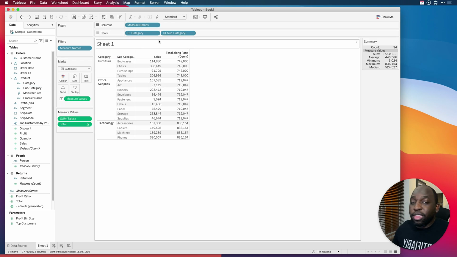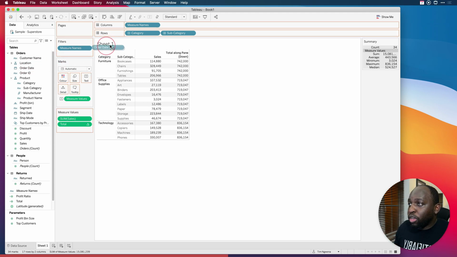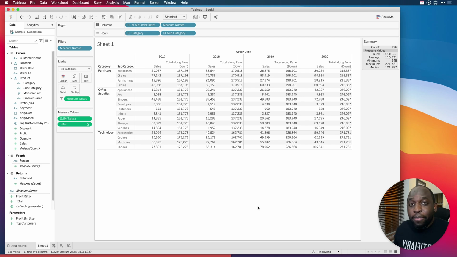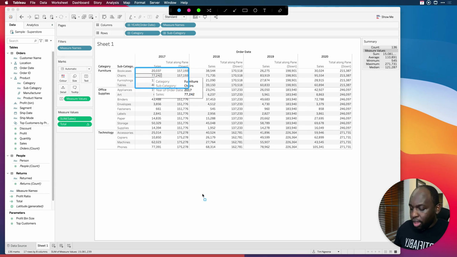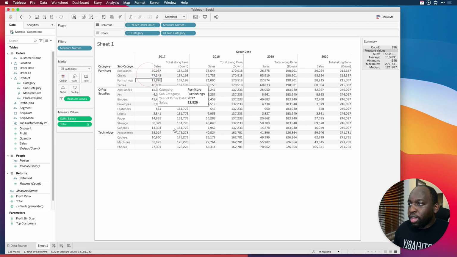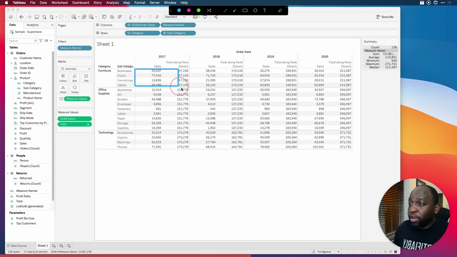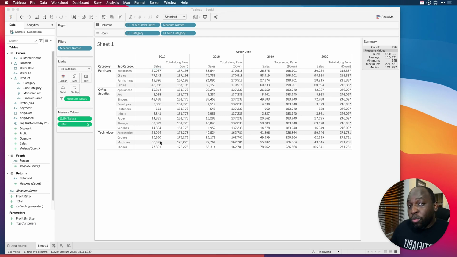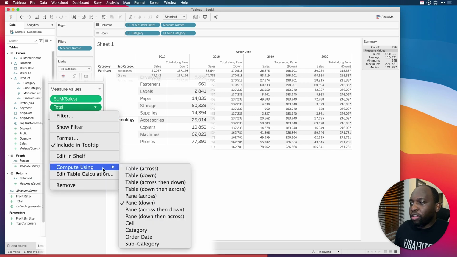Now, if I was to add another thing into the pill shelf, the definition of the pane would actually become even smaller. Let me show you. If I just grab order date and put that in front of measure names, what ends up happening is the definition of a pane now includes the year. So now this 157 includes the values just for 2017 because my pane is essentially this little square. I activated the annotation here whilst I was on the box. If I do this outside and then draw this box here, you'll see that that is a single pane. So the definition of a pane always stays the same visually in Tableau. It's essentially a fixed definition, but all we're really doing when we tell Tableau which way to look at the calculation is describing the direction of travel for that calculation.